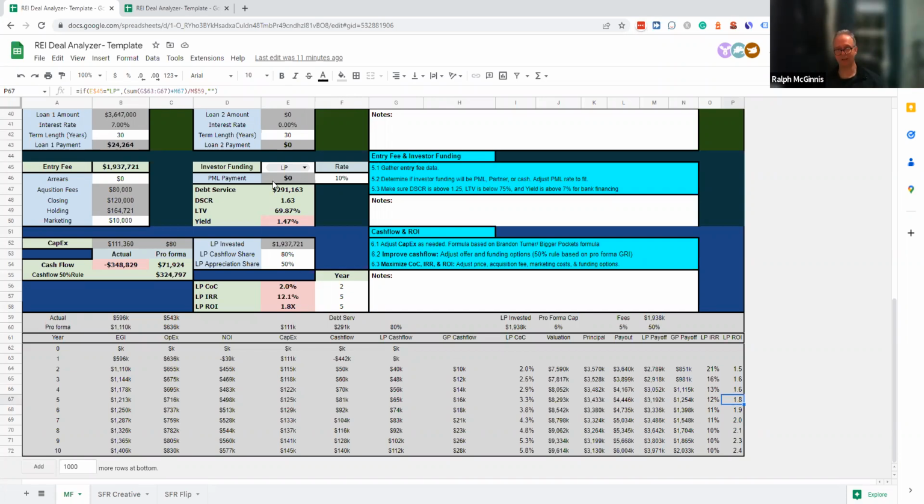Now, let's say it wasn't good enough. It wasn't where you want it to be. It's only 1.8x after 5 years. Well, you can tweak this. Instead of them getting 50%, let's see what it is at 80%. So now at 80%, they're getting 16% cash on cash, and they're getting a 2x, I'm sorry, 16% IRR and a 2x of ROI. So that's a better deal for them, right? Sometimes you'll have to give up more of the deal to make it a better deal for the investors. This is where you would tweak your percentages to make sure the investors have a solid share of the deal.